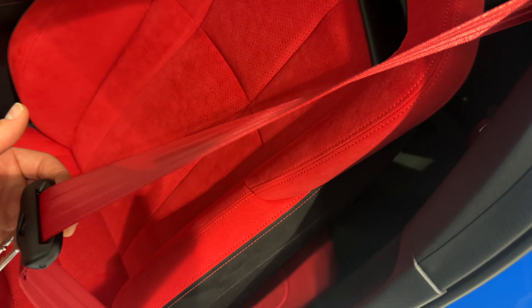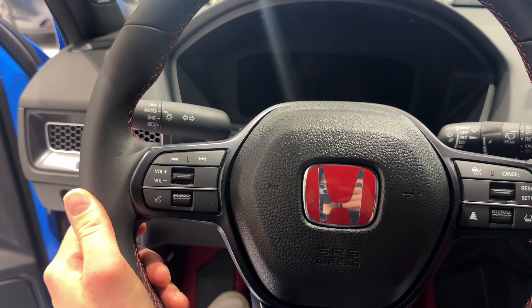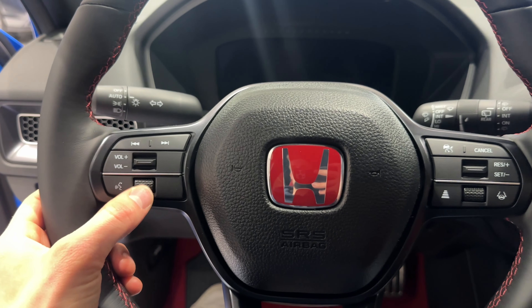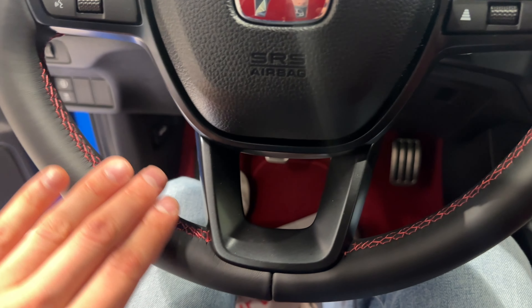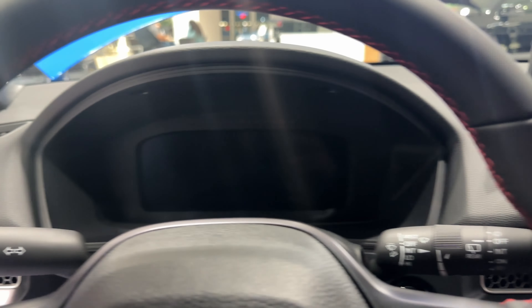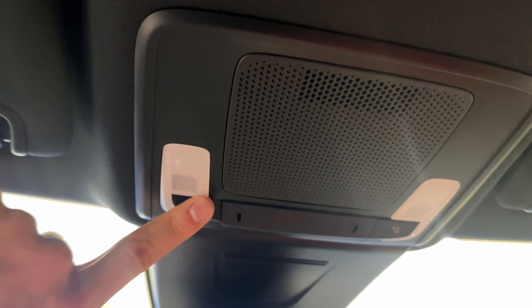You can get an option where the pedals say 'Type R' but this one has a plain black piece. You've got cool red seatbelts. On the steering wheel there's a volume button, hands-free talk, music switch, and radar cruise control with up/down reset. The leather steering wheel is wrapped with red stitching. Up top you've got a full digital screen — it's not on right now but it's like a full digital cluster.